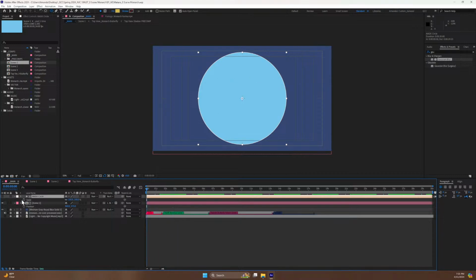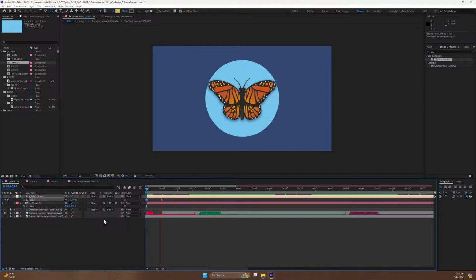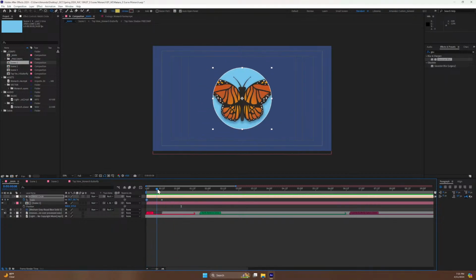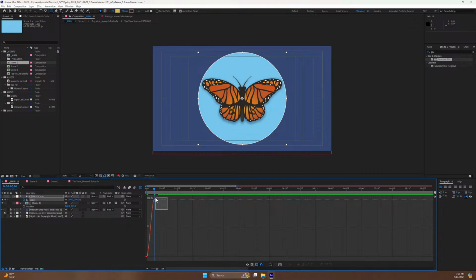So scale, and I am going to move in a little bit, move to 12 frames. Let's see this here. I don't want to wipe out all of the animation I just did, so I think we can move this in a little bit further, and then we're going to go in here and ease that motion.